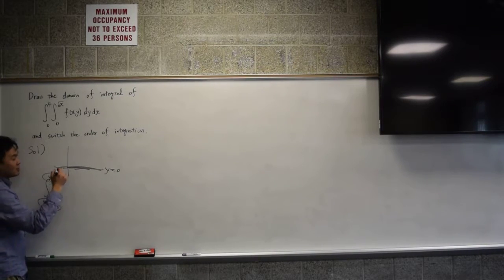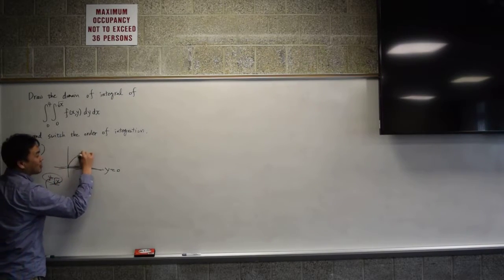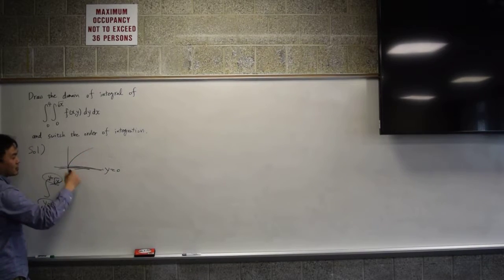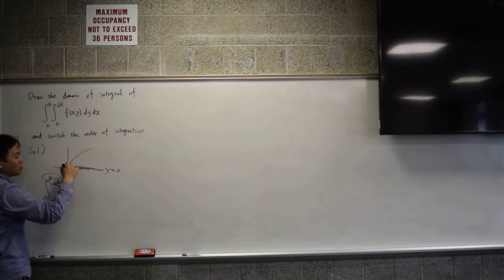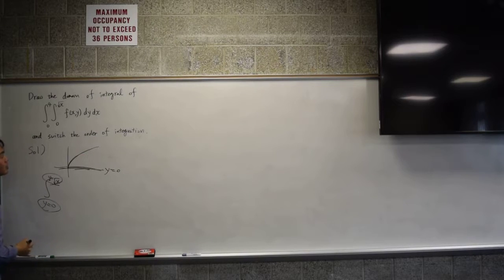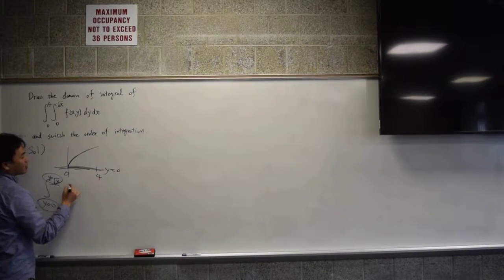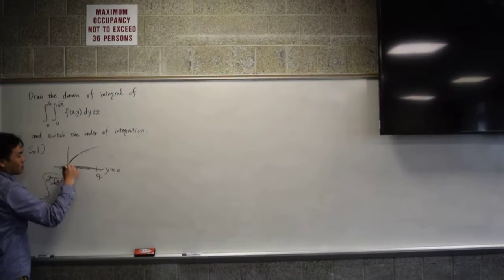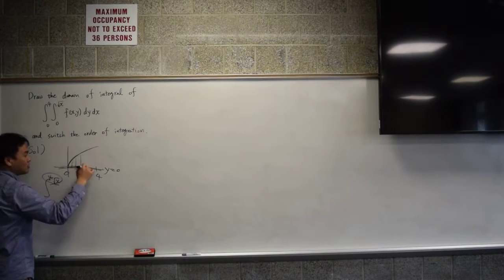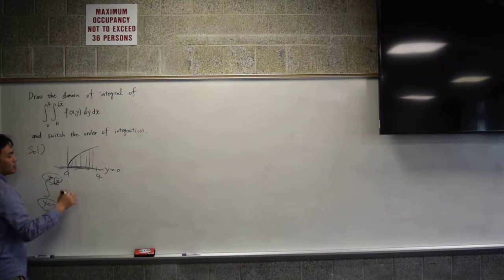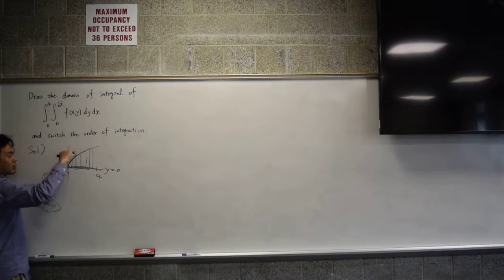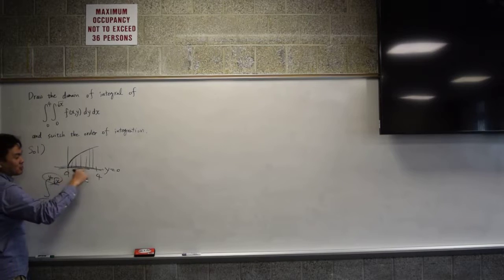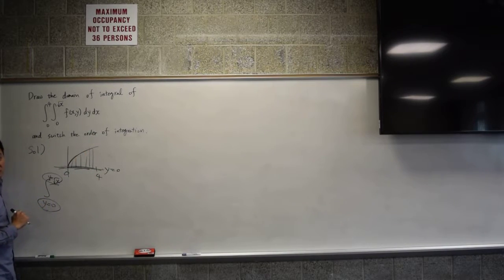What's the graph of that? It's a half a parabola opening to the right, right? It's like if there was this parabola, you're only drawing the half of it. And because your x bounds are from 0 to 4, you're really trying to paint this region starting from y equals 0 and you're ending here. So you start from this curve to that curve. Does that make sense?